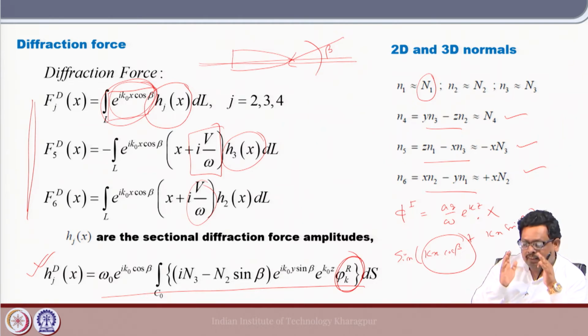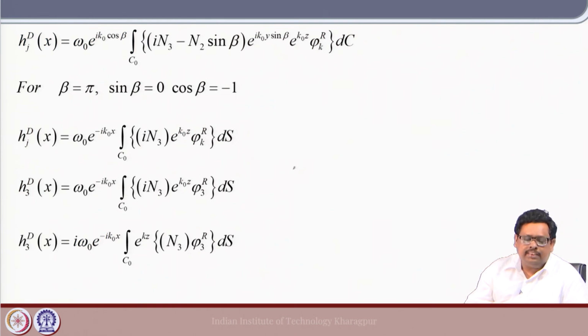The only reason this is important is that we can get the sectional added mass in many ways, and from the next class onwards we are going to see how we can get the sectional added mass. Maybe today also in the later part we are going to discuss that. The point is that we really do not have to find phi diffraction and phi radiation separately. If I get the phi radiation, using that we can get the diffraction.